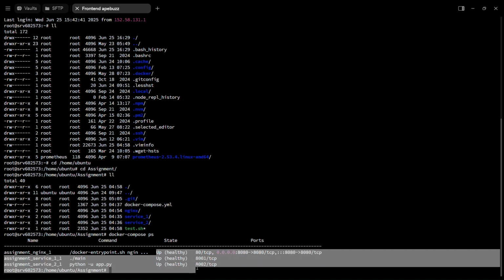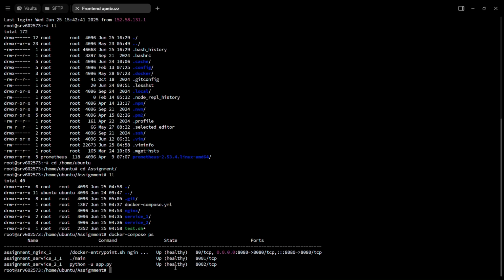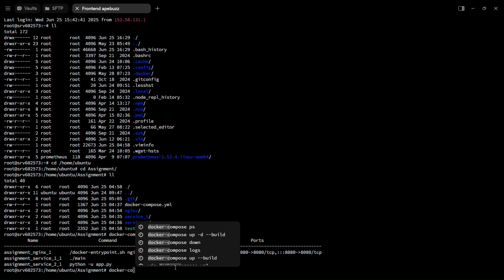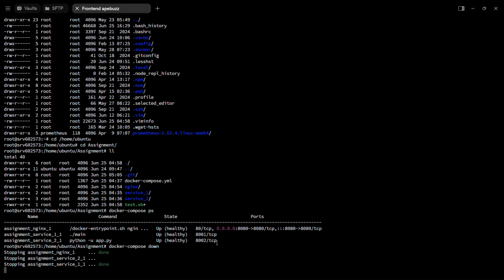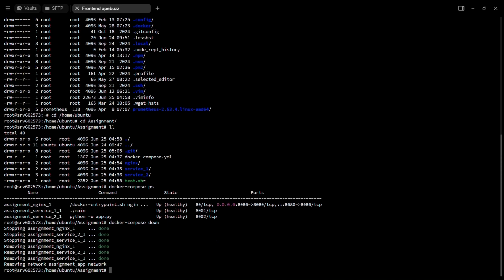And if we do compose down, this will bring down all the Docker containers. It takes one or two minutes sometimes. All done successfully.